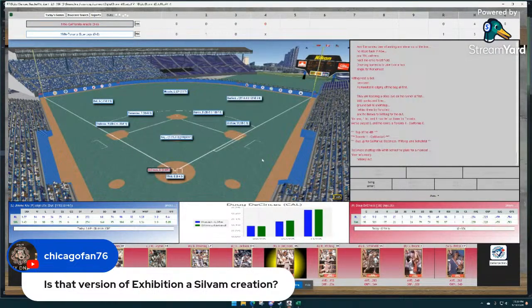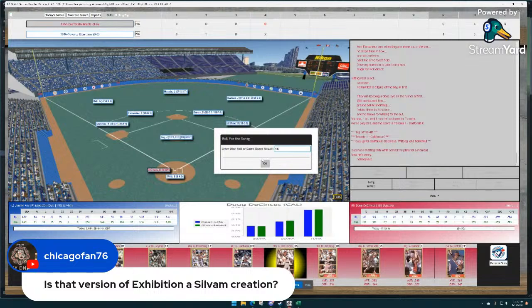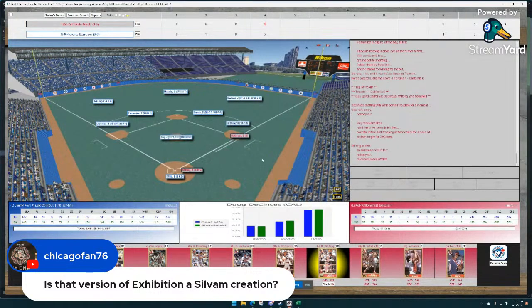Top of the 4th inning. Doug DeCinces leading off. 9 and a 45. 9 is tough. 45 is going to be a single. I'm sorry. No. Yeah, a single. I almost looked at the wrong side. Base hit for DeCinces to lead off.